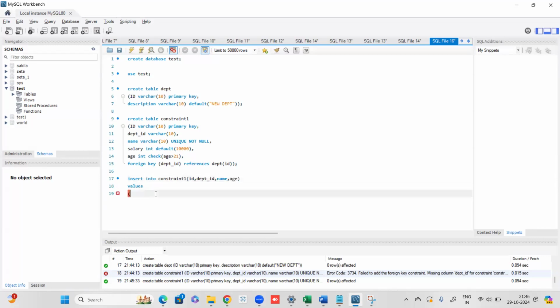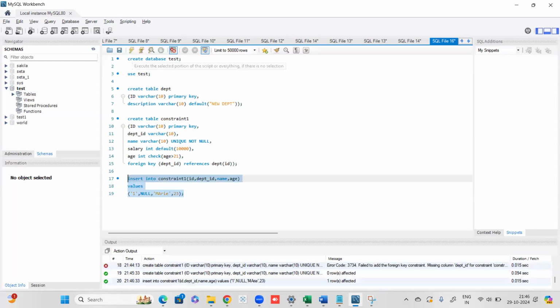I'm going to feed values to only 4 of these columns. So let's say my first entry is 1. ID takes value 1. Then let's say the department is not mentioned here, so I'm going to call it null. Then let's say I want to give a name, let's say Marie, and then age. So let's say the first age is 23. Let's see if this is working or not.